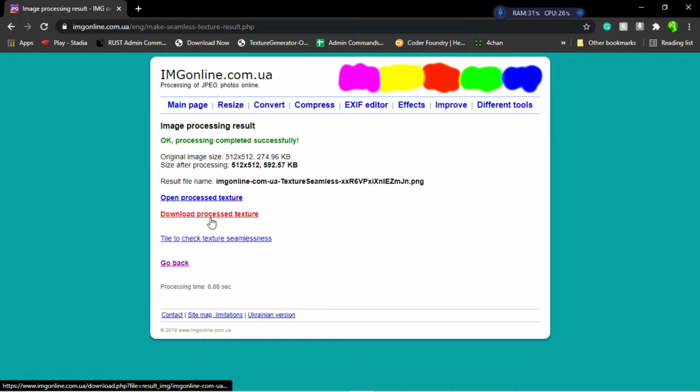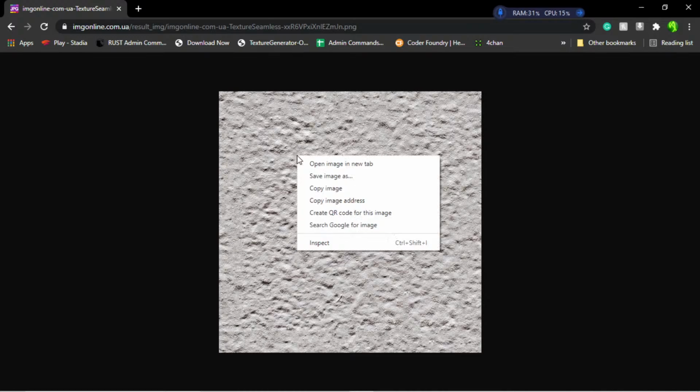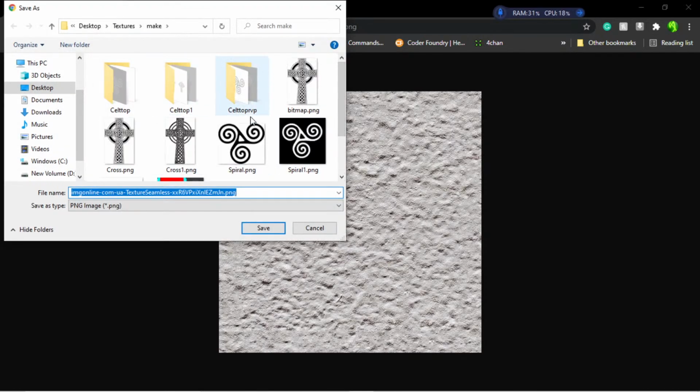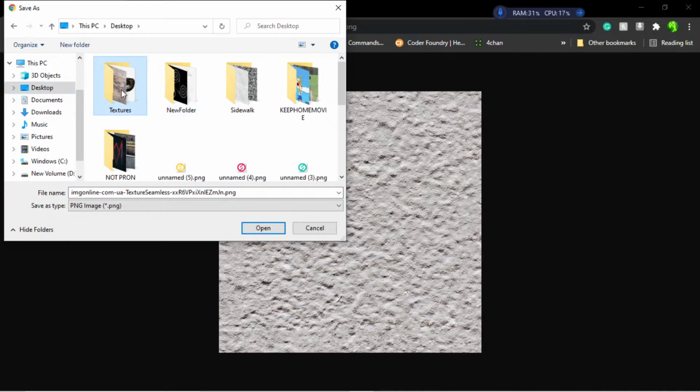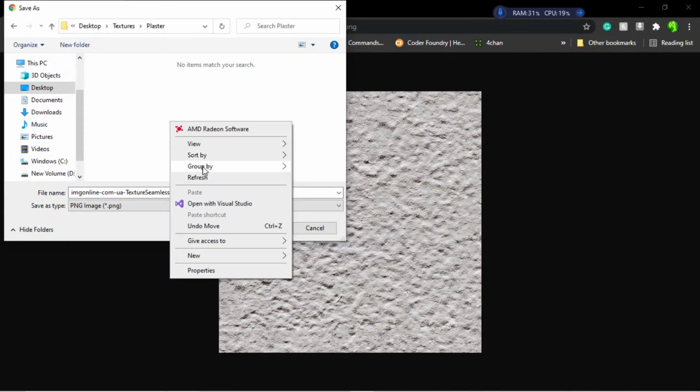It's uploading. Okay. So we're going to open up the processed texture just to see how it worked out. That's zero loss of quality. And let's save this image underneath Desktop. And then we need to go into Textures, Plaster. We'll do a new one.